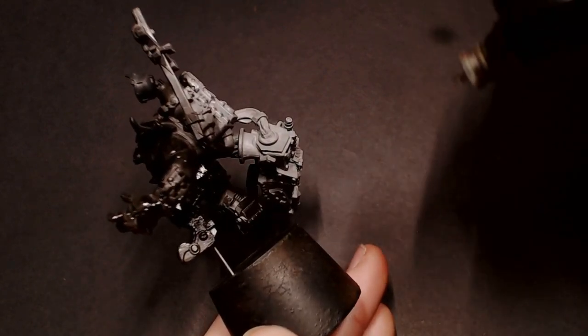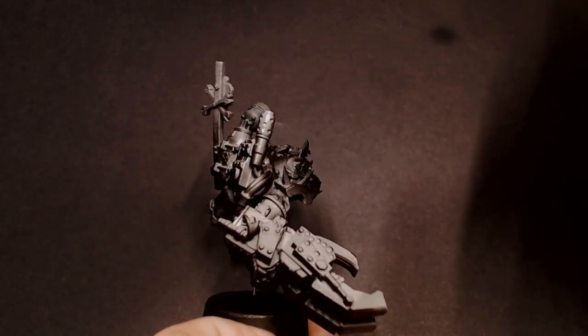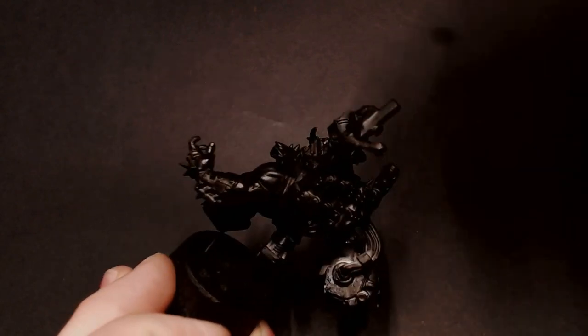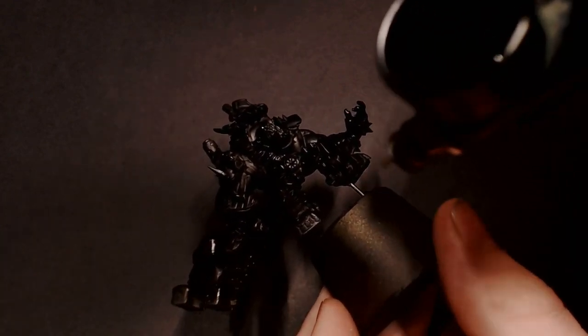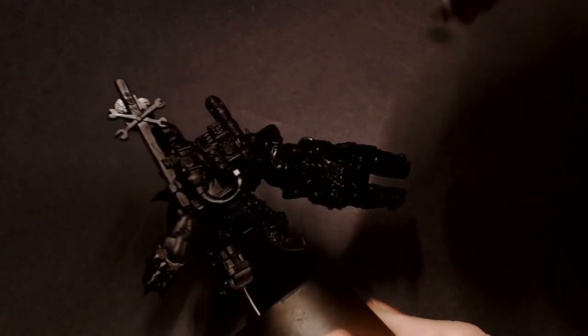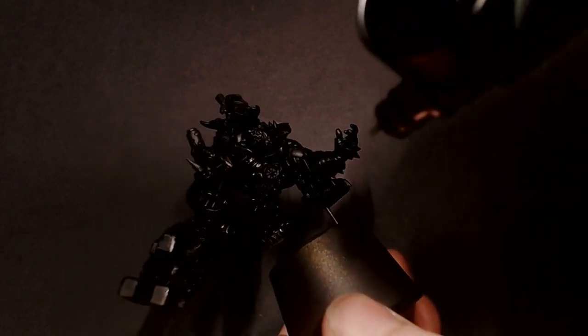We're going to start off with some black Stynylrez primer as per usual, and get that sprayed all over the model. This guy is mostly resin, so when I work with resin, I like to hit the model in light coats, just kind of go back and forth. Don't focus too much on any one area, because sometimes that paint will not want to stick to the resin and it might pool up on you. You definitely don't want that with any of your coats, especially not the primer coat. So just take your time, kind of hit it from all angles. Get close in, get really far away, like whatever it takes to get all of that resin coated in our primer.